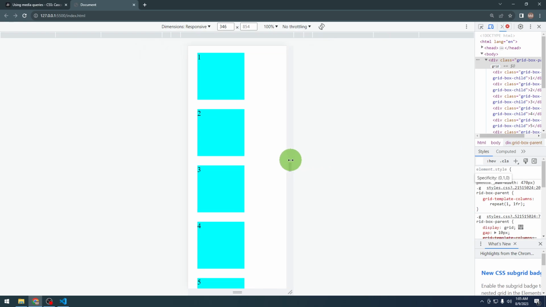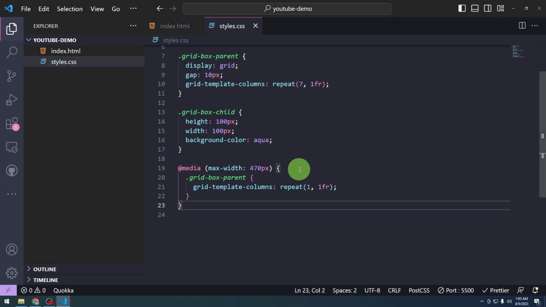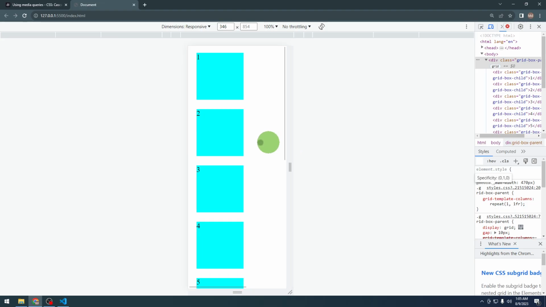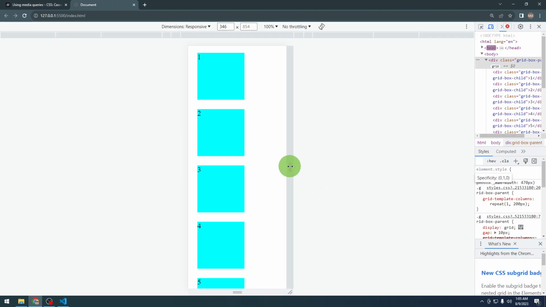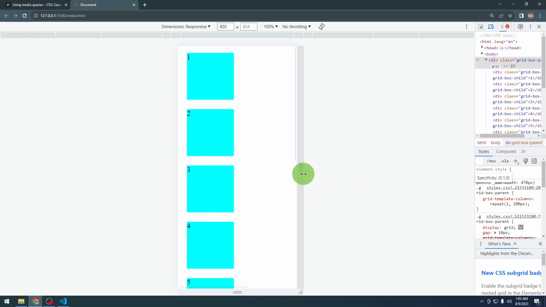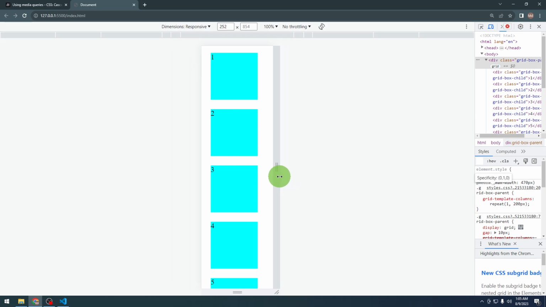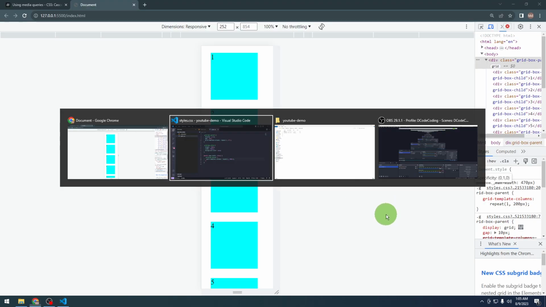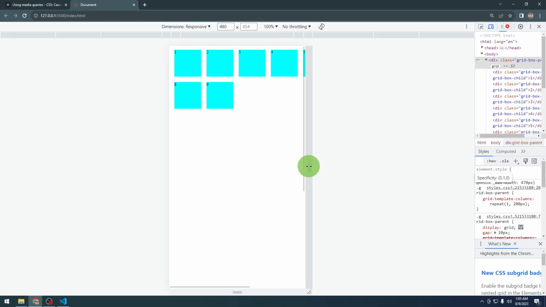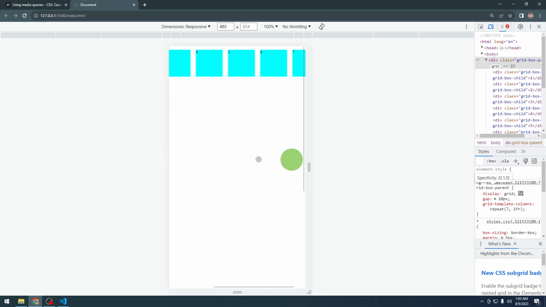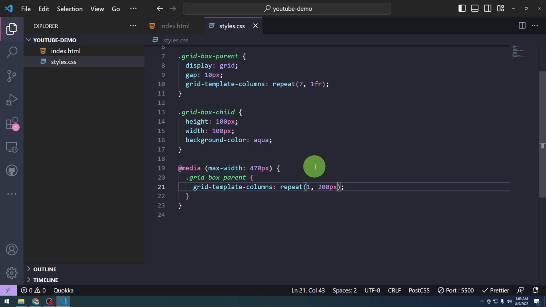Okay, so now as you can see, max width 470, meaning when we are below 470, we will be getting only one column and nothing else. Let's go for 200 pixels only. Okay, so as you can see, we are getting only one column, and as soon as we hit 470, we'll go back to the old way of overflowing a lot. Okay.